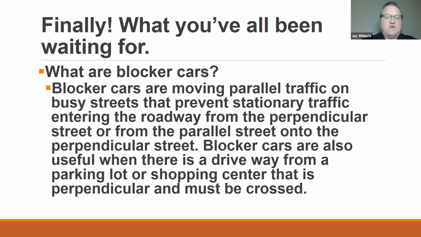So finally, what you've all been waiting for, what are blocker cars? I've got a nice long description here, and I'm going to read through it, and then we'll unpack it a little bit as well. So blocker cars are moving parallel traffic on busy streets that prevent stationary traffic entering the roadway from the perpendicular street or from the parallel street onto the perpendicular street. Blocker cars are also useful when there is a driveway from a parking lot or a shopping center that is perpendicular and must be crossed. So there's a lot to talk about right there, but let's unpack it a little bit.